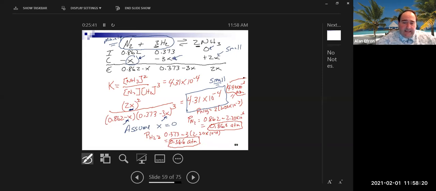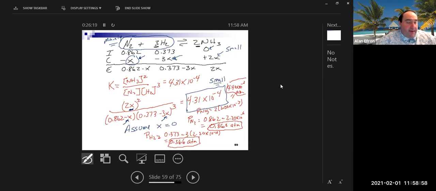So this is another approach that you could do with ice tables. Again, it can only be used if the K value is small. So it does have to be a small K value in order for you to try it. It will not always work. So you do want to make sure that you check it using that 5% rule. The other option is you can ignore the assumption and solve it using the quadratic formula and just go straight through that way. You should get the same answer. It can obviously save you some time to do the assumption.